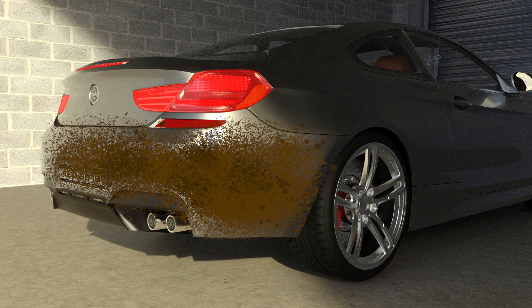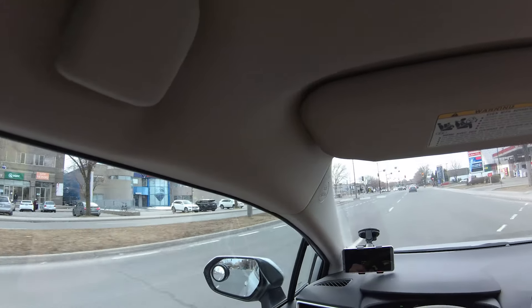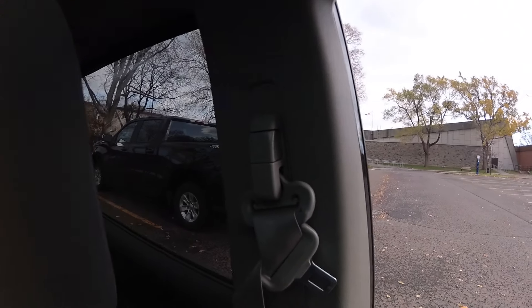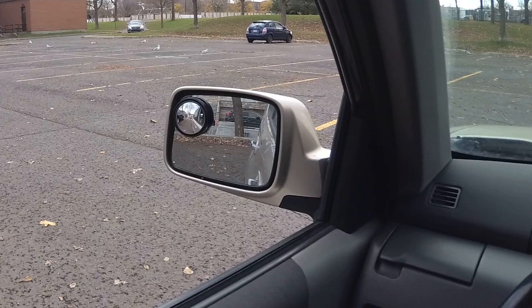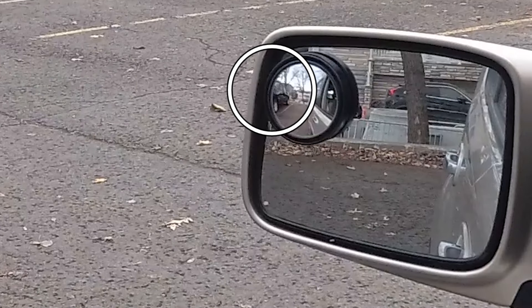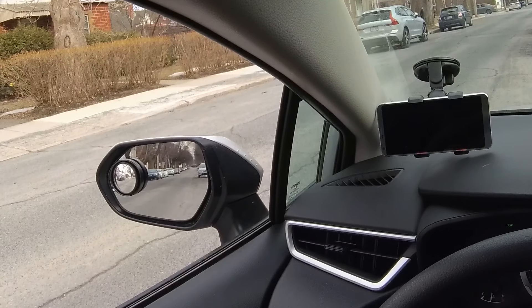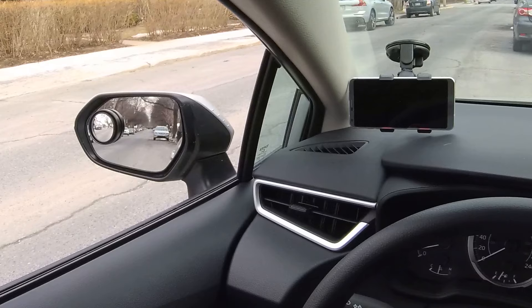And lastly, those rounded blind spot mirrors that you stick on your side mirrors — do they actually help? Yes they do. That's the reason why you see them on most large vehicles like buses, trucks, and vans. Remember this pickup that I couldn't see in my mirror in my previous video? I'm in exactly the same position and I can now see it with this blind spot mirror. This is the assistant closest to actually turning your head. I recommend the adjustable ones so you can angle them to better fit your needs. If you have trouble turning your head — because of neck pain for example — I strongly recommend installing some of these. That way you'll see what's in your blind spot relatively well and still see what's closer to your vehicle in the regular mirror.